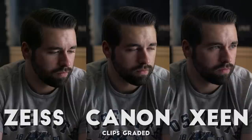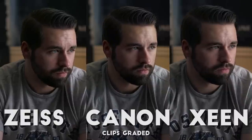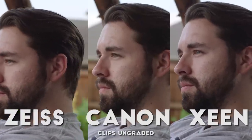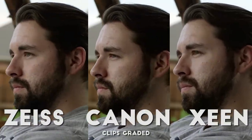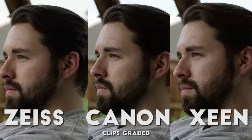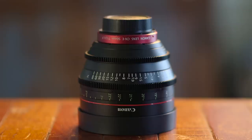The Canon was a bit brighter at the same T-stop than the others, so I had to try to adjust for that. But overall, I'm really digging the slightly warmer tone from the Canon lens. This is not some super scientific test, but you can see just by looking that the Zine holds up nicely to its more expensive counterparts. Out of all three, I still prefer the Canon Cinema Primes most — I really love them for the overall look and construction — but if you're looking to get proper cinema lenses and need to save on budget, these are really great at almost half the cost.